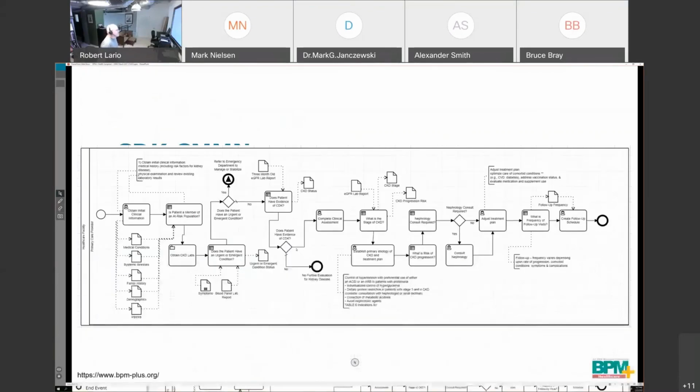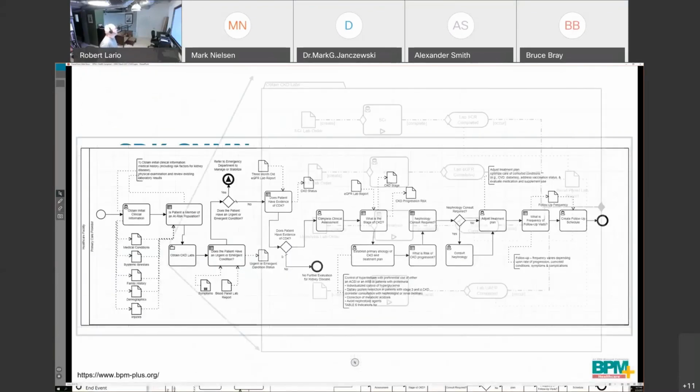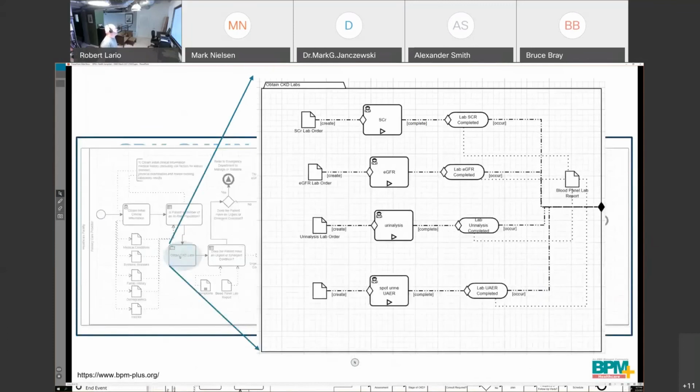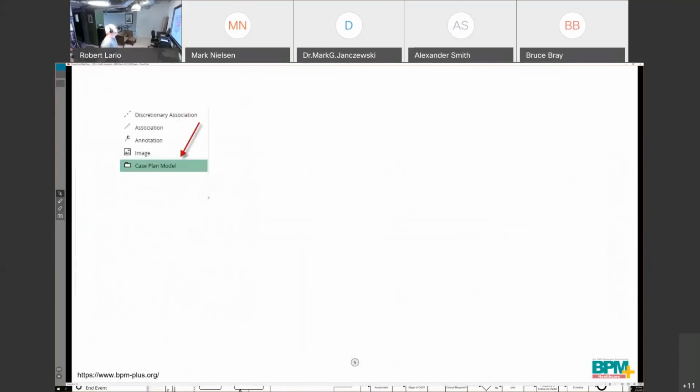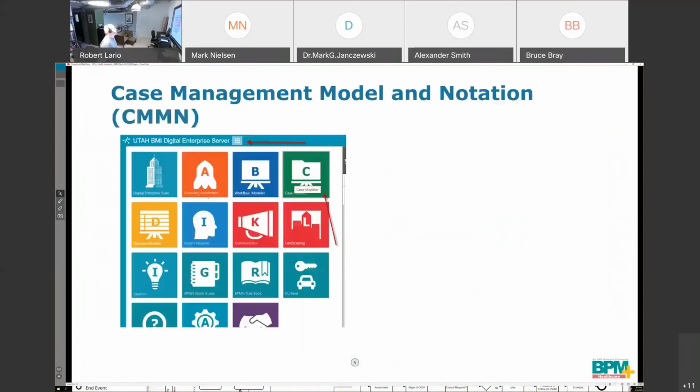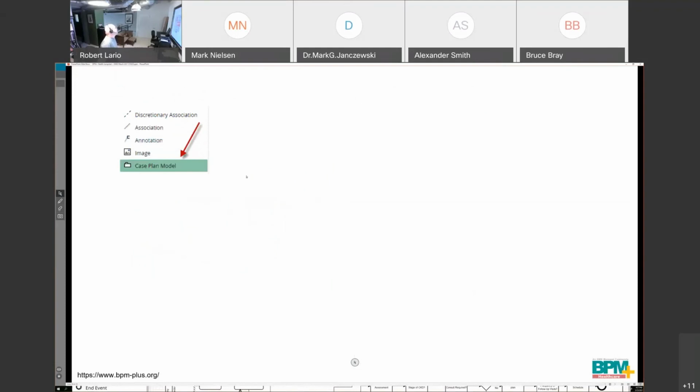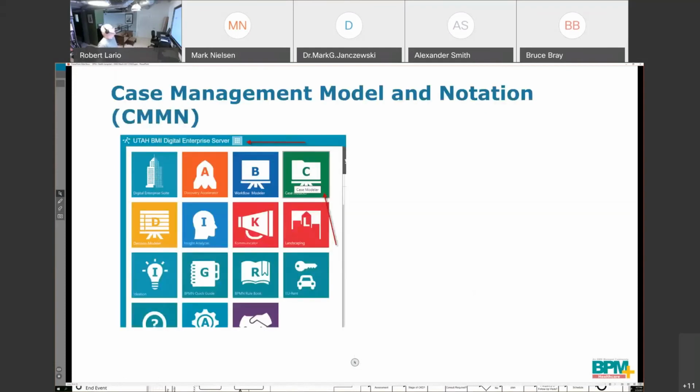Okay, so jumping in quickly, we're going to focus here on the case modeling. Coming here, you're going to choose the tiles. You're going to choose the case, which is the green. Sorry, I'm missing the screen.